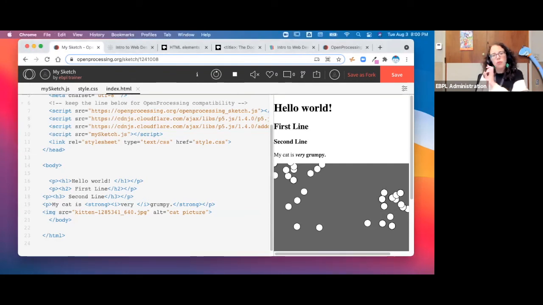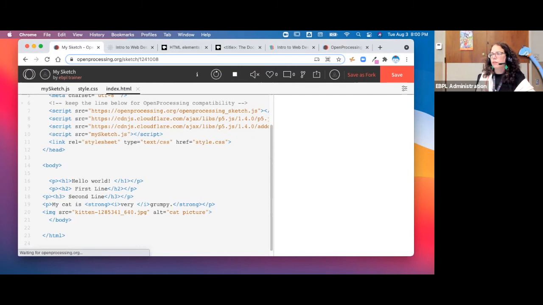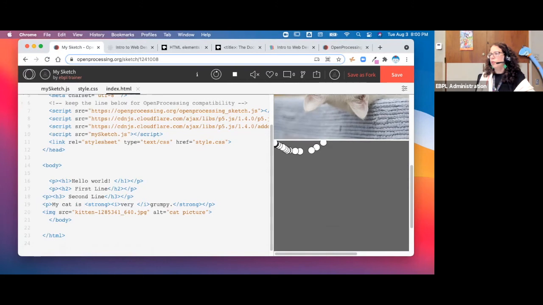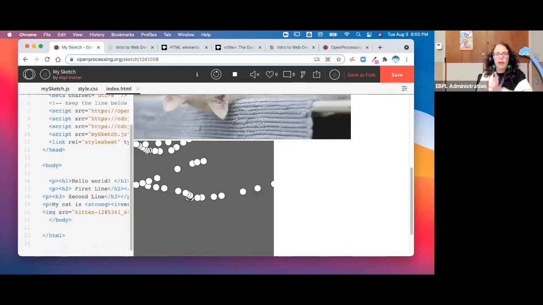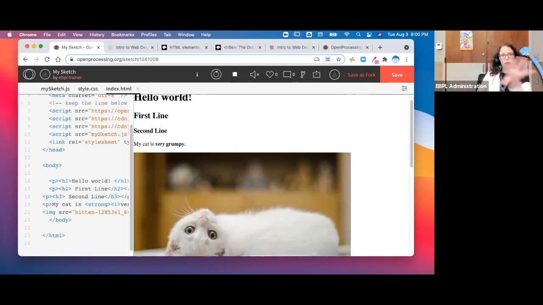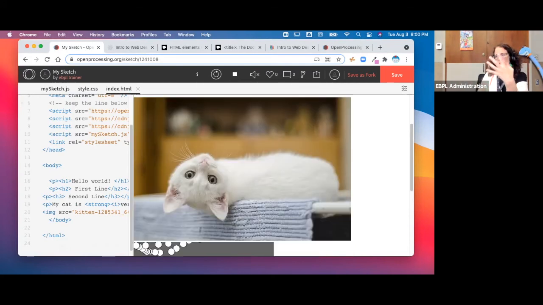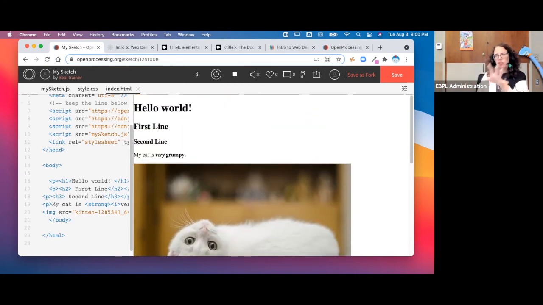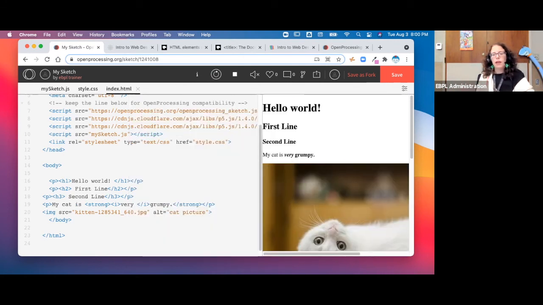You have your code, you have your cat loaded up in the open processing editor, rerun the website, and then you're gonna see the cat. The cat that is not too grumpy. And then below, you're gonna see your p5.js. So right now we're living in this unstructured environment. We cannot choose the cat before the visual graphic here. We're gonna do that the third class. We're just putting things in, experimenting with HTML. Okay, so really good. I'm glad it worked.